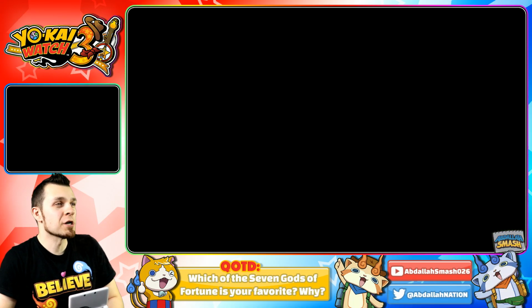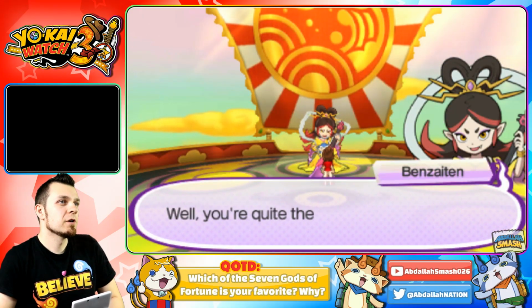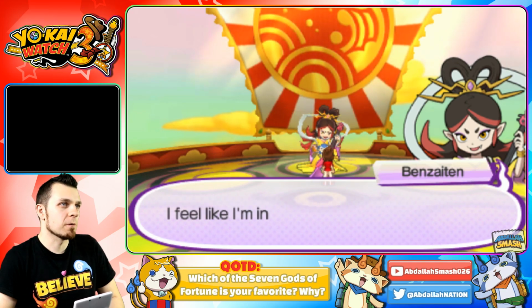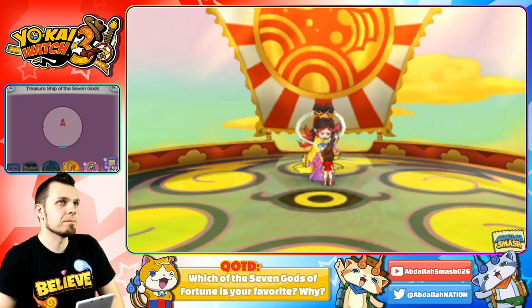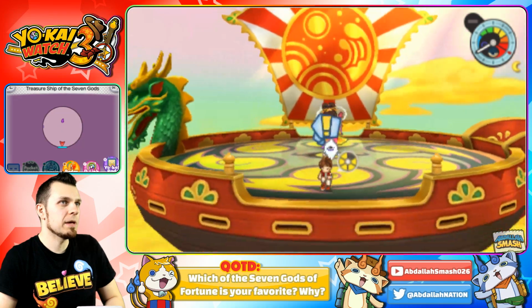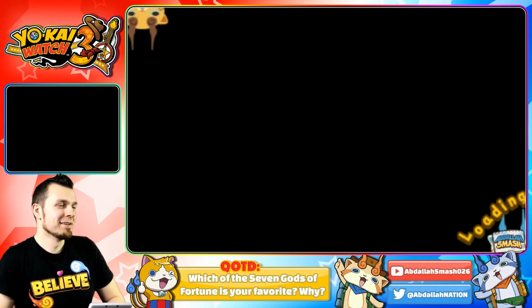Yeah, that was very shocking. She's very strong. So, how about it? Have you found happiness? Well, you're quite the maestro, aren't you? I feel like I'm in dreamland. I'll happily have another session with you. Okay, well, maybe another time, you 12-foot tall lady.